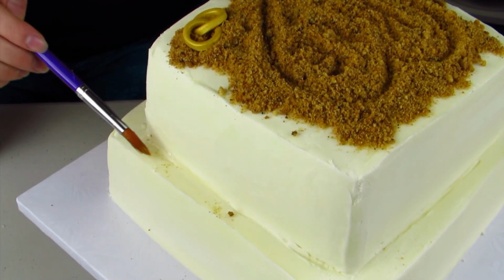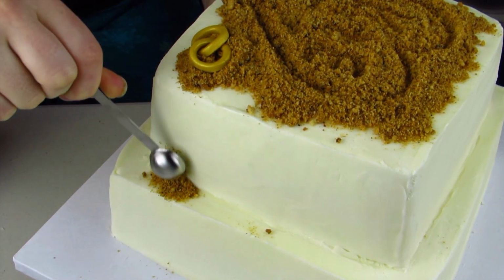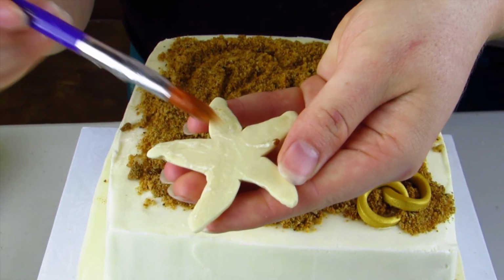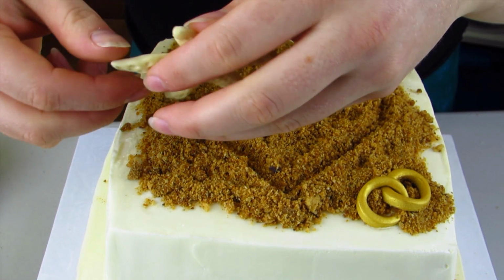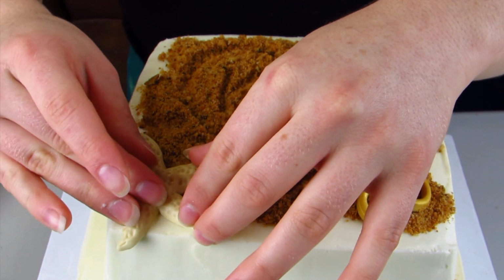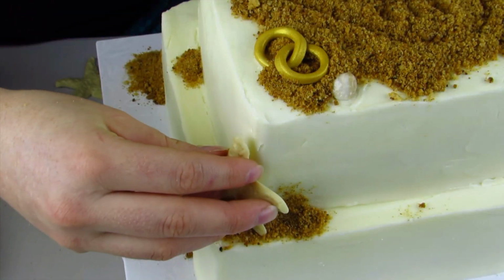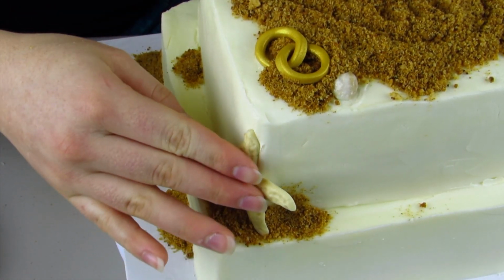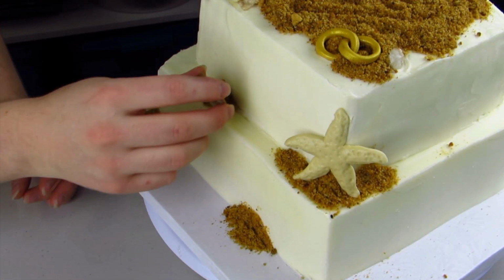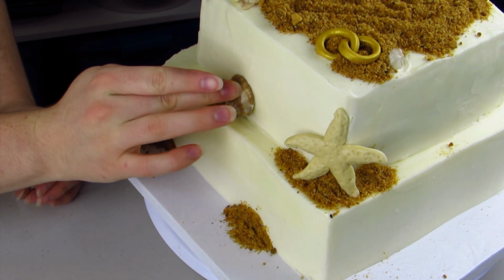And for the rest of the cake, I'm just going to put little bits of sand and little shells decorating around it. So again, just wetting with some water and then placing the sand there. And if you have any larger pieces, you can use some gel paste and that will help stick them down. And you really just want to place them going around the cake randomly so they look like they're flowing down the cake and around the cake.